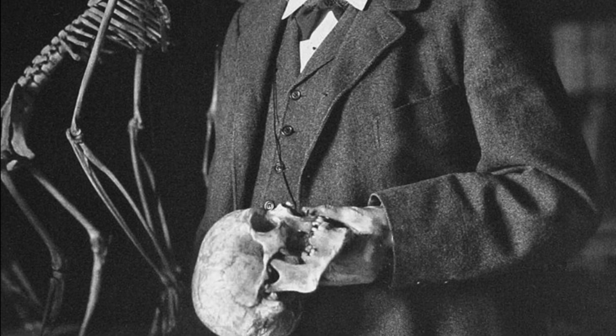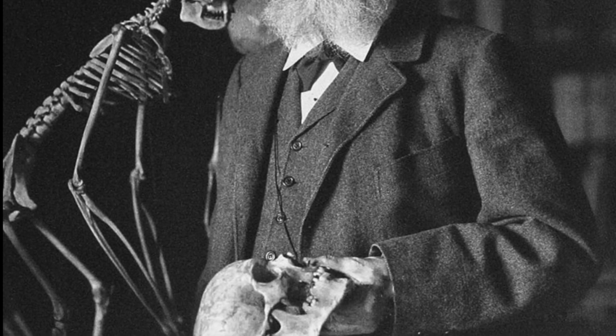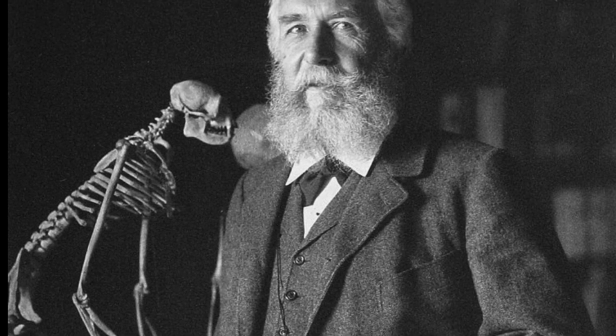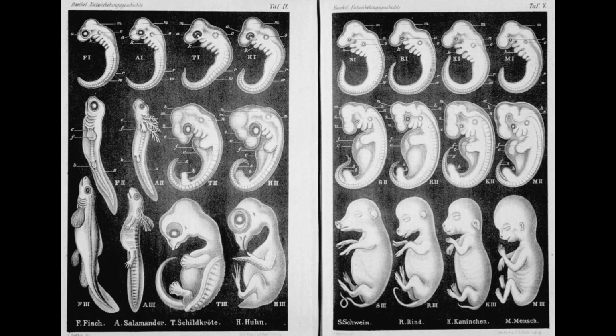Shortly after the publication of On the Origin of Species by Means of Natural Selection or the Preservation of Favored Races in the Struggle for Life, Professor Ernst Haeckel, one of the foremost biologists of his time, drew and published a set of embryos which showed how similar human embryos are to various animal embryos. The drawings, according to Haeckel, were, quote, completely exact. The work was received by academia and media with great fanfare. The scientific consensus was in. The theory of evolution had been proven.